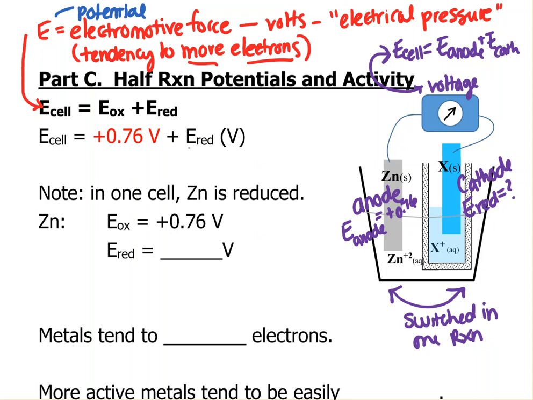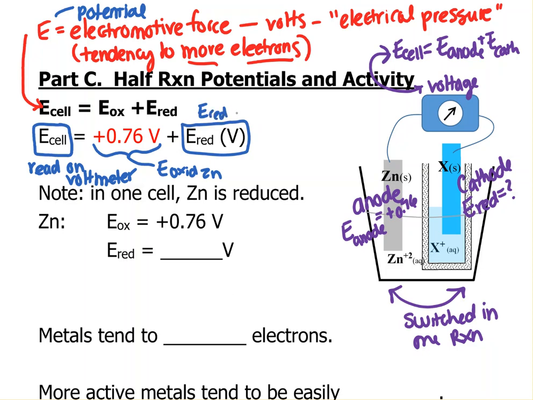And so when we read the voltage of this whole thing overall, we will be able to determine the voltage of this half cell, whatever metal we have happening here. Let's see. So this is the cathode. And we're going to figure out its reduction. And this one that we read up here is like the total of the two. So it'll just be a subtraction problem. So here's what I was just saying, that this will read on the voltmeter. This you can look up on a table. This is for the oxidation potential for zinc. And then this one is what you're going to be determining. This is going to be the potential.